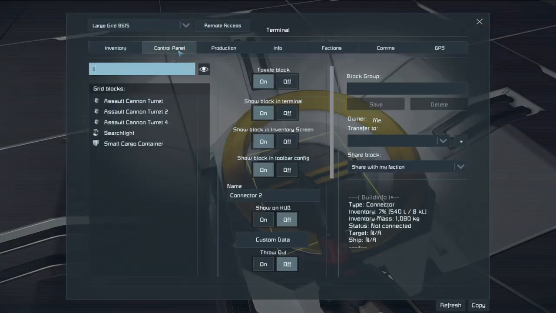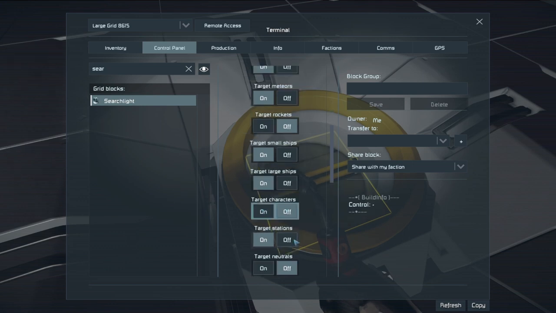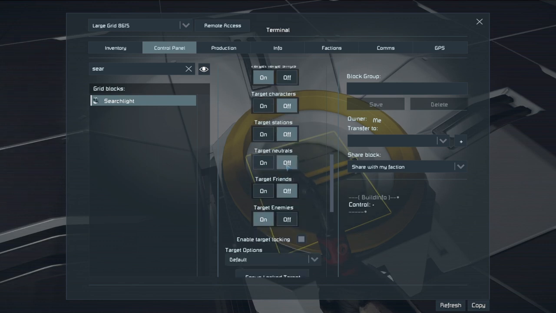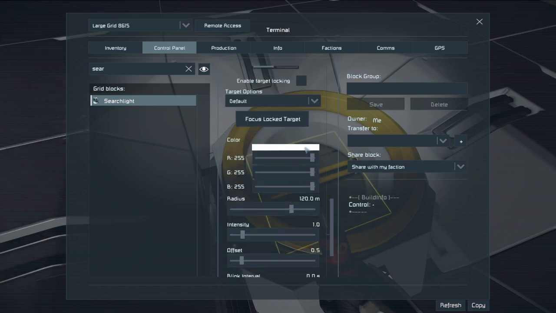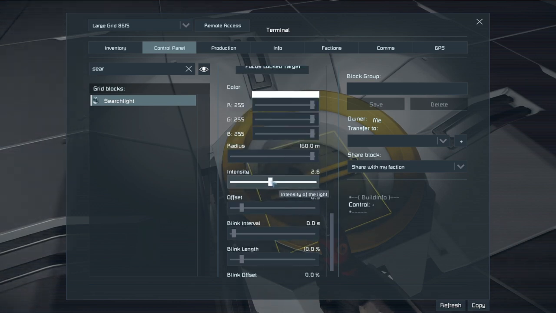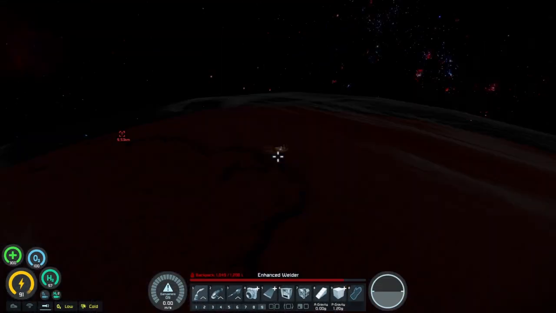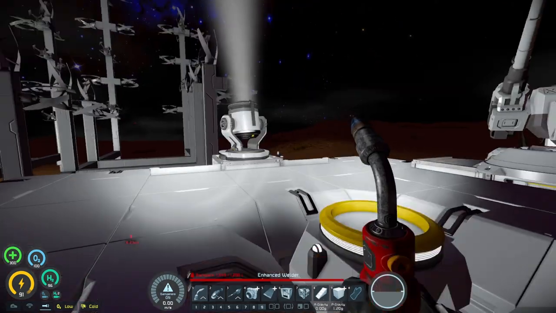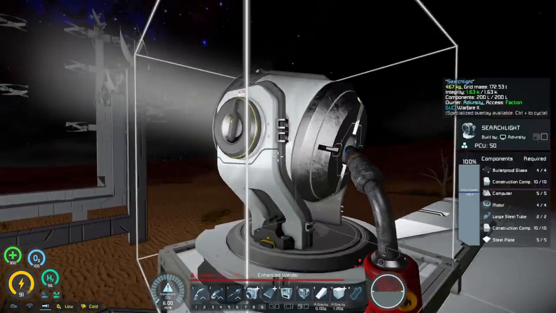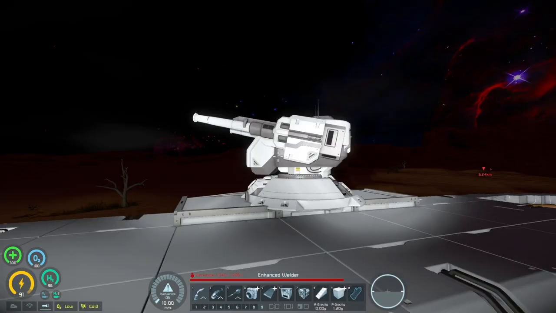And then the searchlight, so 800, target small ships, large ships, no characters, stations, doesn't matter, neutrals, friendlies, enemies, target locking, doesn't matter, target options, weapons, radius, oh yeah, largest radius there is, intensity, light up the sky, bro. Like, look at that. Now let's look through our spectator. Yeah, you can see the little light shining into the sky. Perfect. So this searchlight will illuminate the same range as these guys.